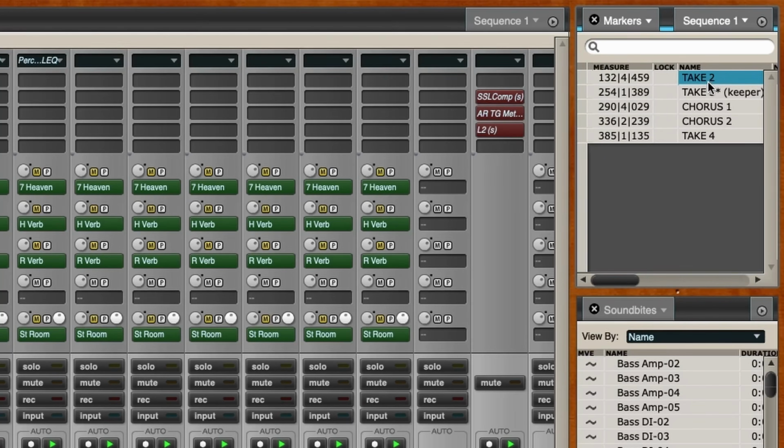In this case, I've got take 1, take 2, but usually what I'll do on a song is I'll have a start, verse 1, verse 2, chorus, bridge, solo. I'll have those all set as different markers. So it's easy to navigate the song later on for mixing and editing. You can jump around. Also, it'll show up on your counter screen. If you've got that set up on the side, you can see, and the band can see where you are in the song as that flies by.